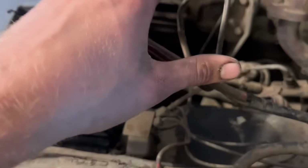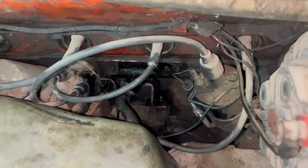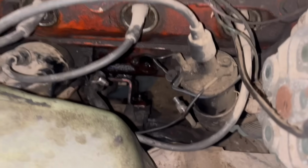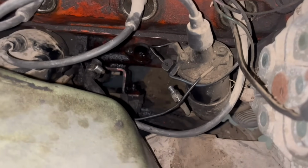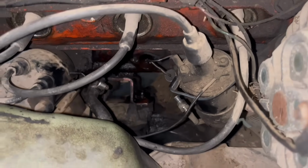New starter is considerably smaller, and it's not the one that was even in the pictures that I bought, but it went on. But of course now my cable's too short, so I'll have to go find something. But the big deal right now is that motor mount, so I think I'm gonna want to get on that. All right, so I went ahead and took the fuel pump out just because it's gonna make things a lot easier, and I was gonna take it out anyway, so it just worked out.